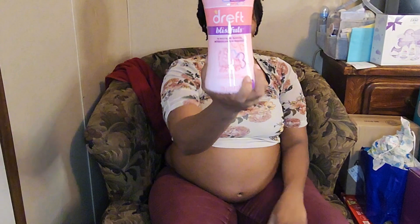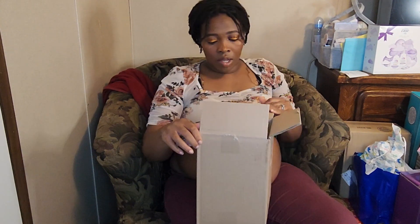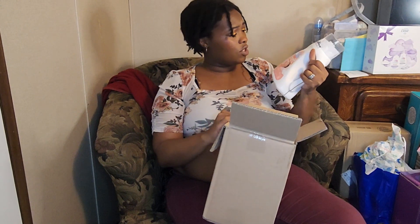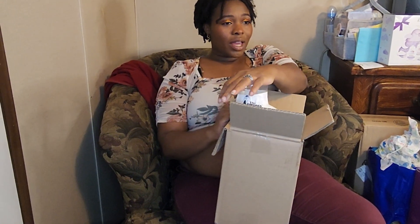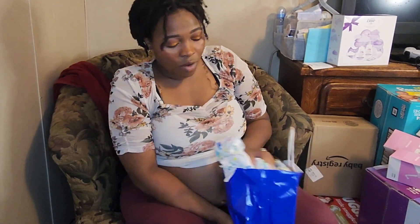Okay, now we got some Downy scent beads. We have two of these bottles — 32 loads each — so we got 64 loads in this box. And then if I wanted to be mad, about 72 total. Let's just say we got about 8 loads — because it's made me mad, not right now.